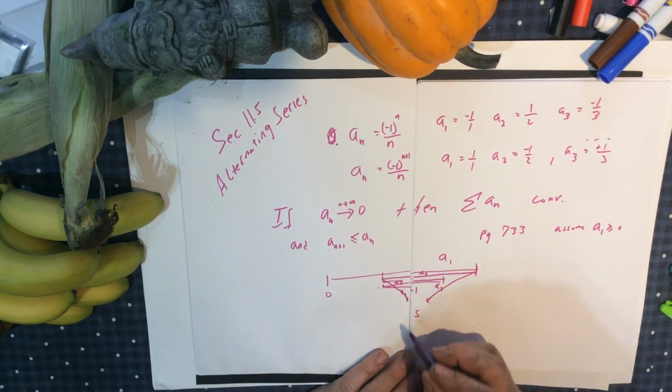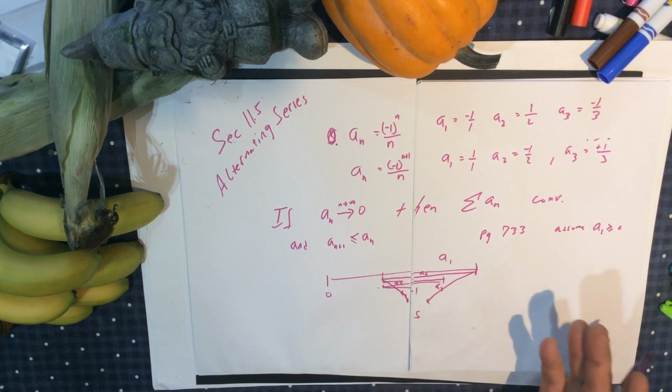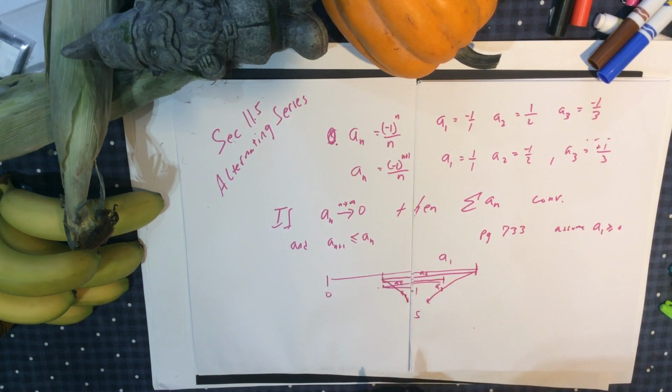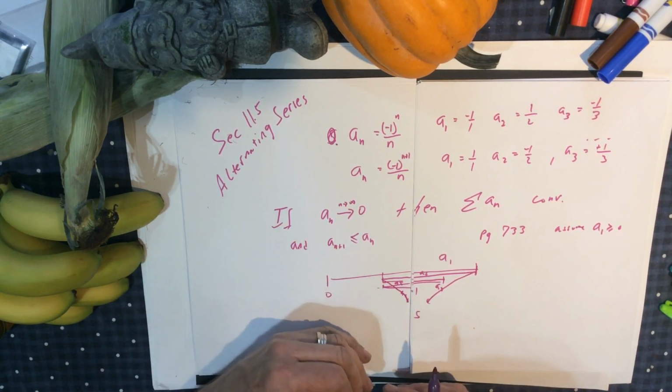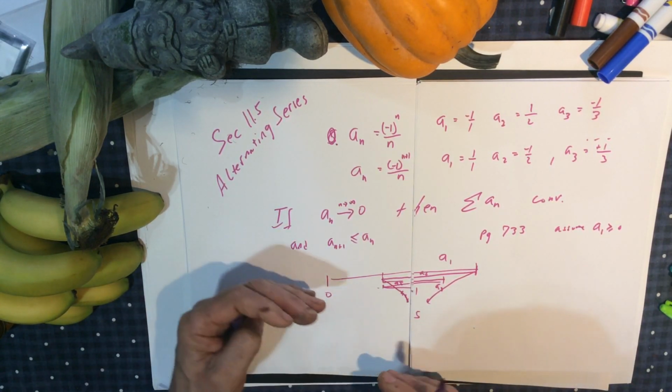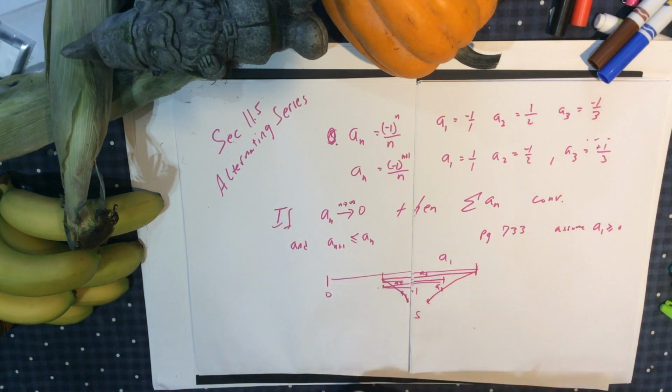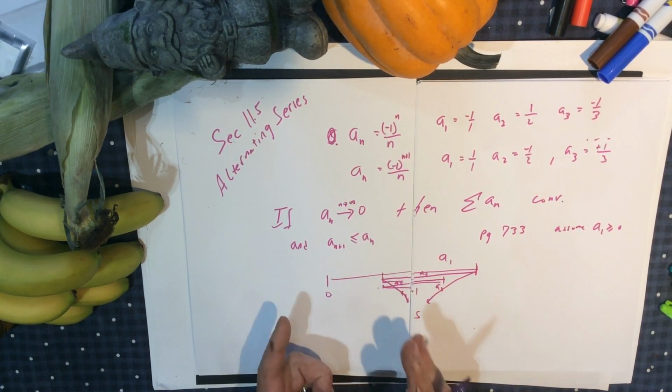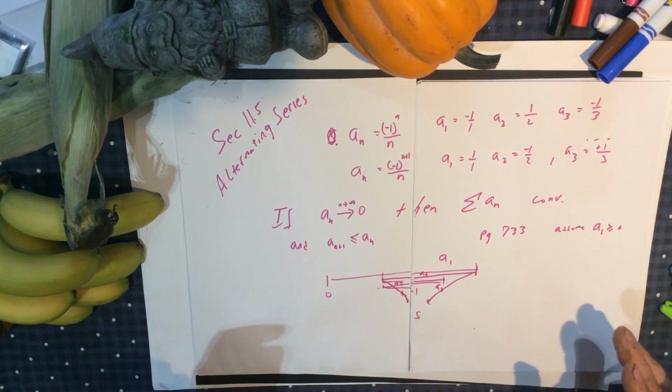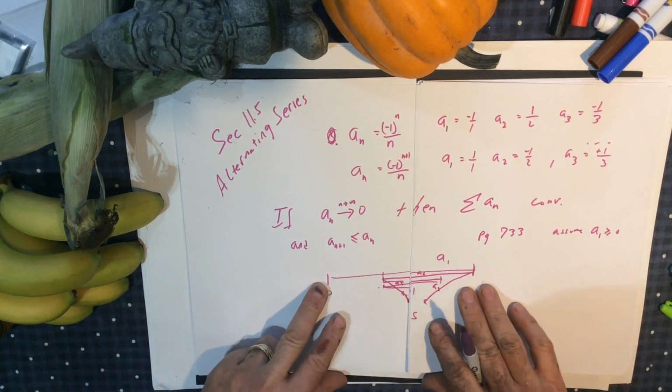Well, they have to converge to some value s, because we have the odd partial sums bounded above, and we have the even partial sums bounded below. It has to converge to a number s. So it's convergent. Now notice we made use of this. This was very specific in this proof. There's actually a more general one that we can follow.